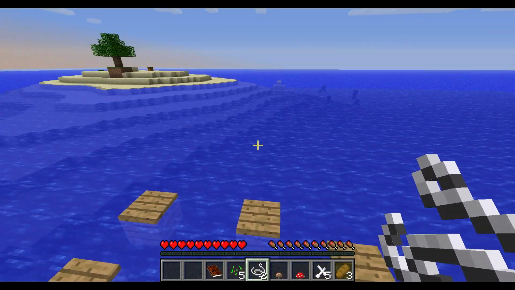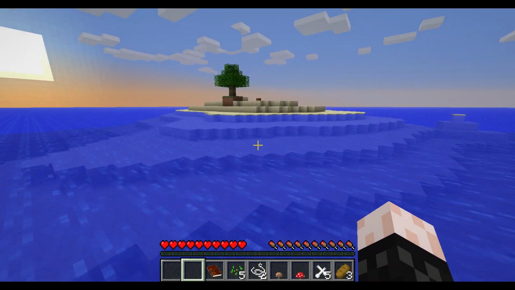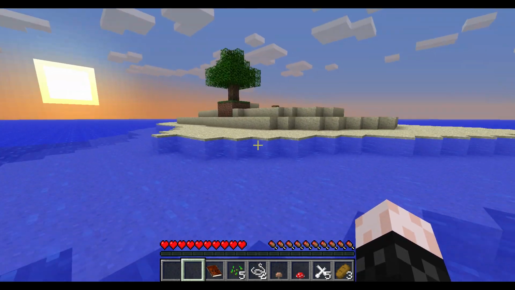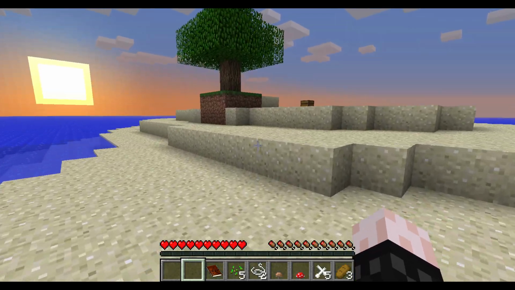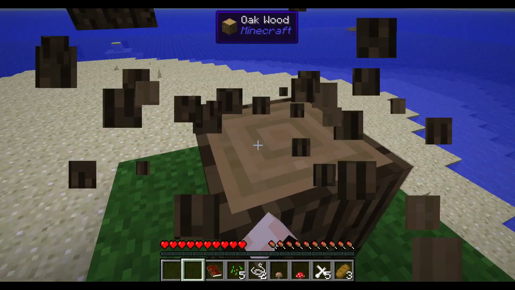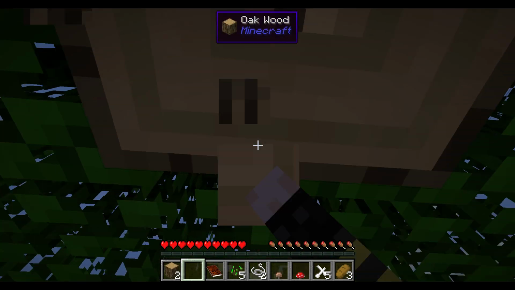Okay, we will be getting back to the island, so nothing spawns on there during the nighttime. Yeah, the island doesn't seem to be big enough so that mobs won't spawn on it during the night, but hopefully they don't, and just in case they can. Punch wood, punch wood, punch wood.